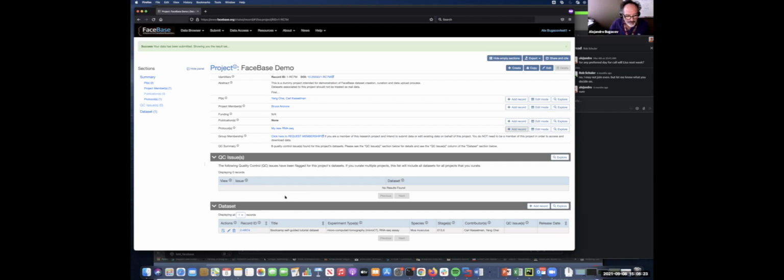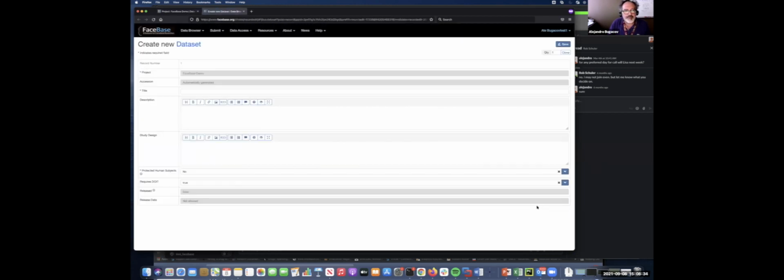Now I will imagine that I want to create my new data set. So I will click Add Record and start the process of creating my data set. One thing that people typically try to keep in mind when creating a new data set is, what are the pieces of information that I will need?